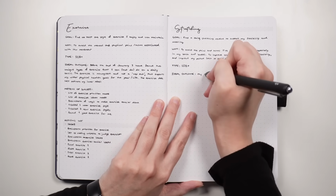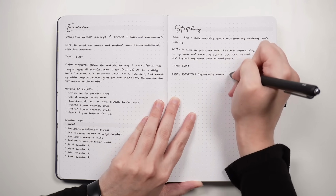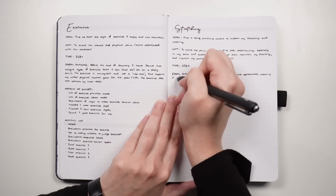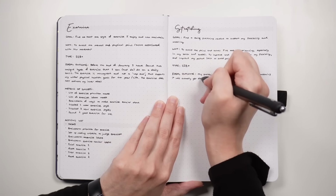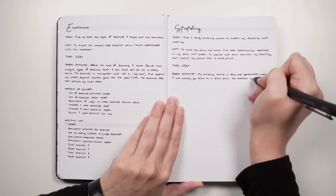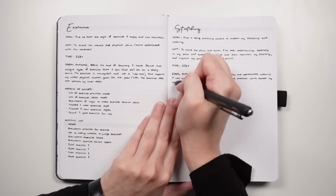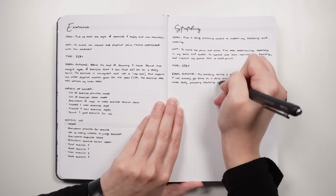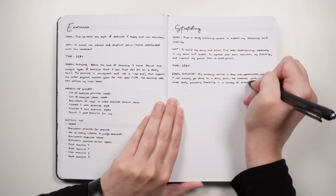And this is kind of an opportunity to think really big in terms of this goal. Even if it is only a smaller goal, what is the absolute best version of completing this goal? You do still, of course, want to keep it in the confines of what the goal actually is. So for this one, it's all about stretching. I don't want to overhaul my eating patterns or anything with this goal. But what is the best version of finding a daily stretching routine?